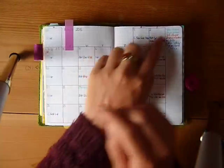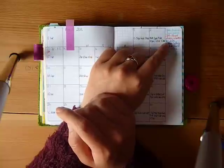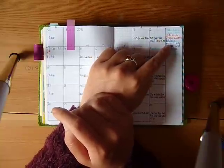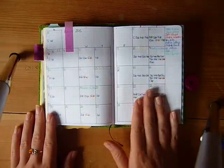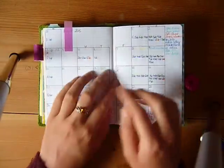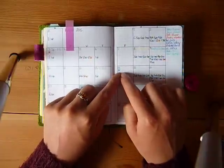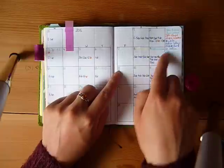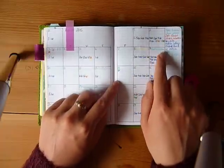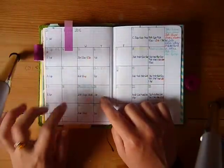In this column here, I have my monthly to-do's. If I just have an asterisk, that means I've got to do this to-do at some point during this month. If I've got a date there, it's because there's a to-do on a specific date. For example, on the 14th I've put a blue asterisk, which means I look up here and see that on the 14th I've got to hand in my notice — because I'm going back to university and on the 18th of September I'm leaving. So by the 18th of August, I've got to have handed that in.